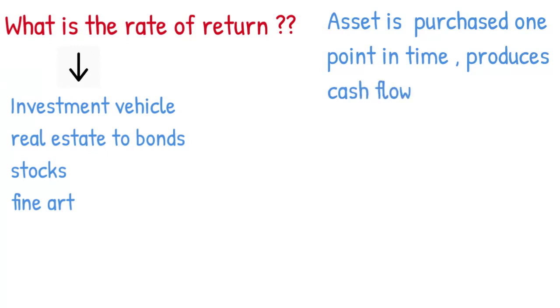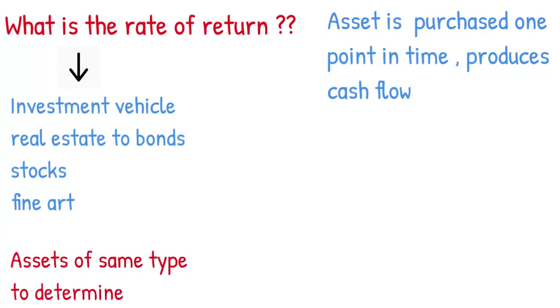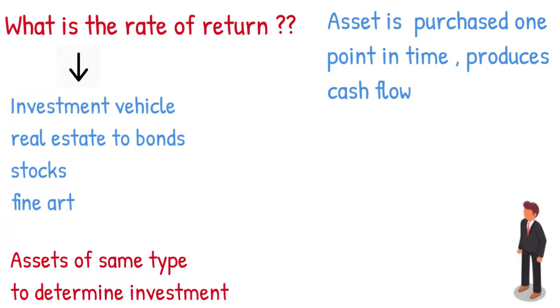Investments are assessed based, in part, on past rates of return, which can be compared against assets of the same type to determine which investments are the most attractive. Many investors like to pick a required rate of return before making a choice. The rate of return calculations for stocks and bonds are slightly different.